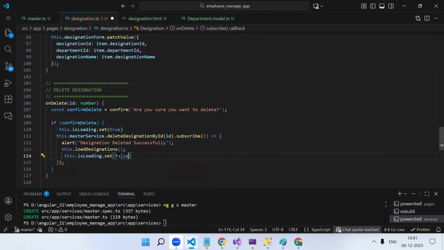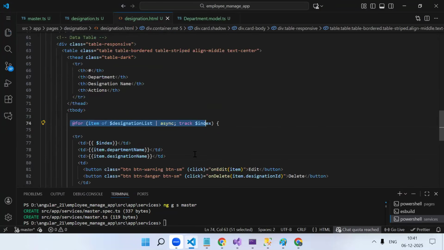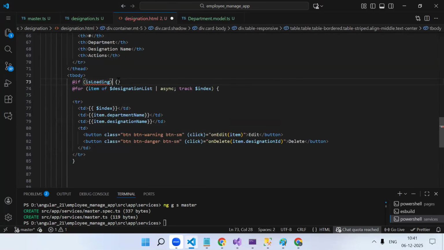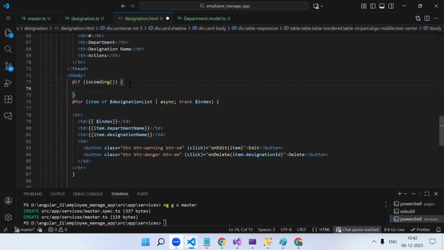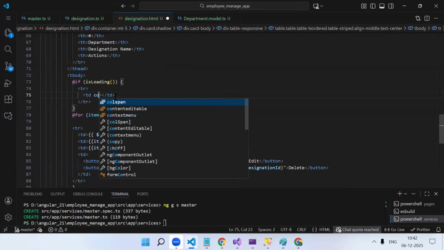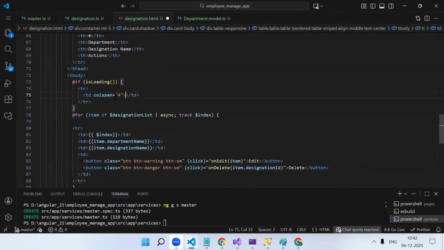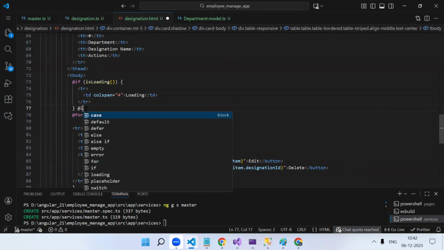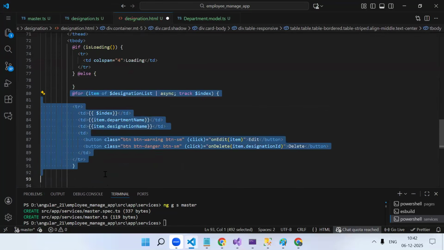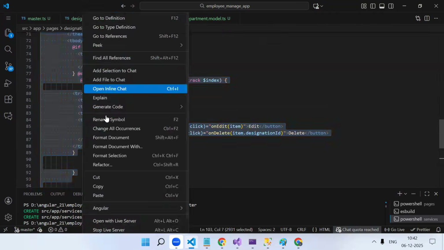So whenever there is an API call happening, I am changing this variable to true. And once I get the API call data, I'm changing it to false. Now here, at the rediff, so if this signal is true, I will have a td call span for loading, and at the rate else, we will pass this. Okay, now it will subscribe again.